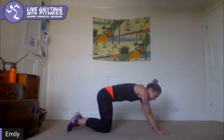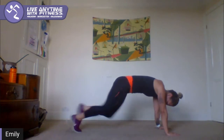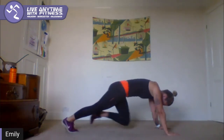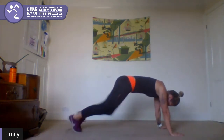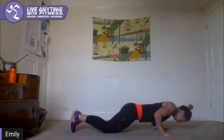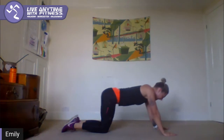To mountain climbers, arms are long, take your legs out back, let's go. Keep going, don't stop. Checking the time, 5 seconds, 2, and 1, tricep triple pulse, straight in, let's go. Sit back if you need to. Come back down.